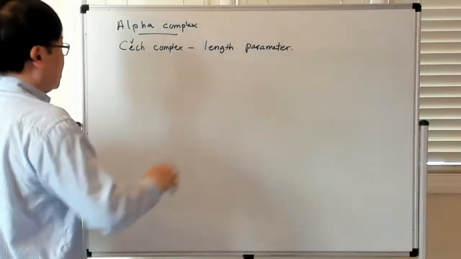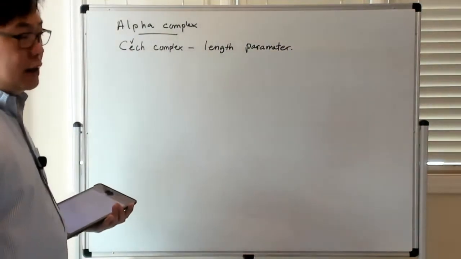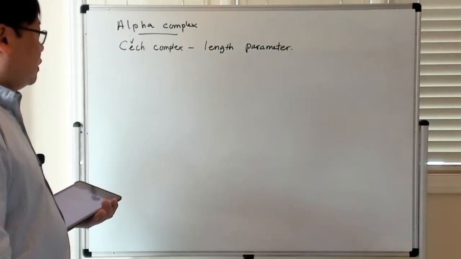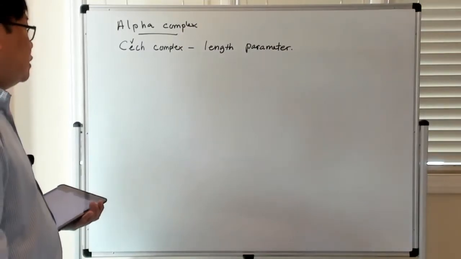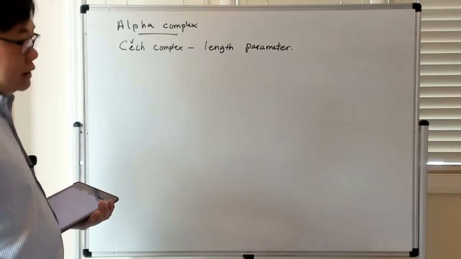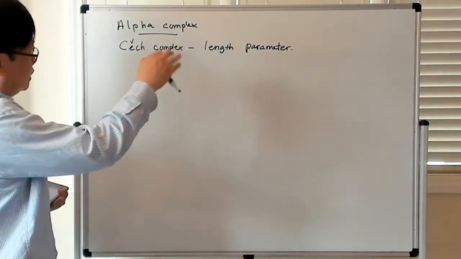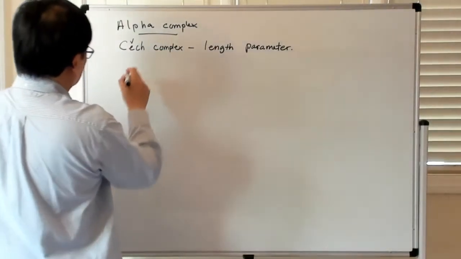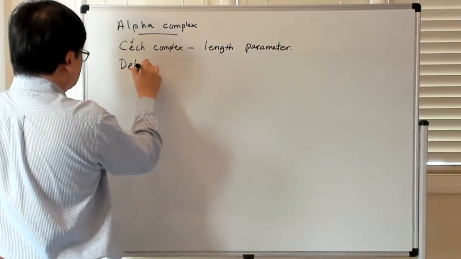The problem with this length parameter in the Čech complex construction is that even though you're in some finite dimensional space, say R^D, you could have a situation where the simplices in the Čech complex are much higher dimensional than the embedding space R^D. The other thing which we have, of course, are the Delaunay complexes.